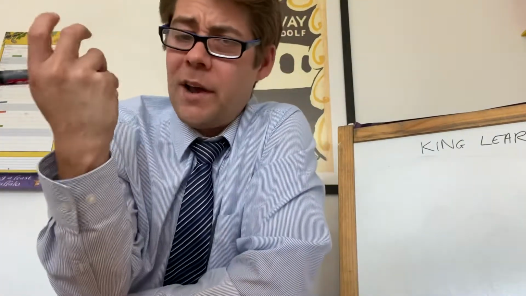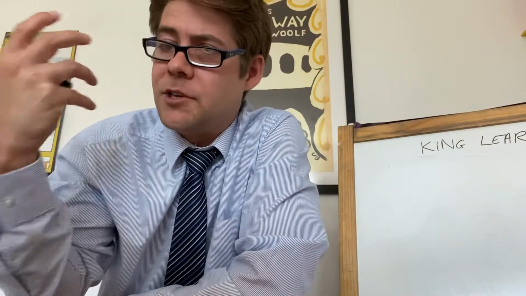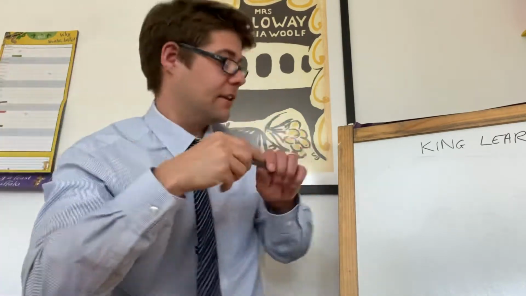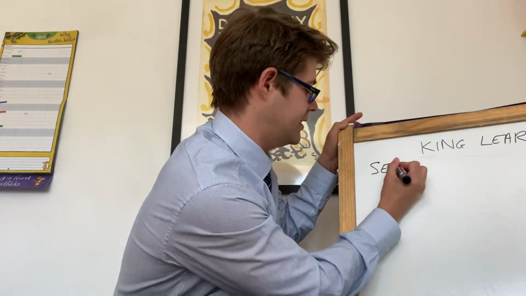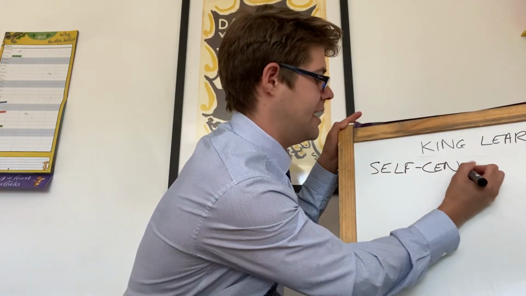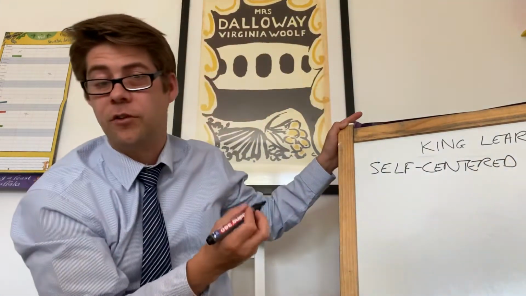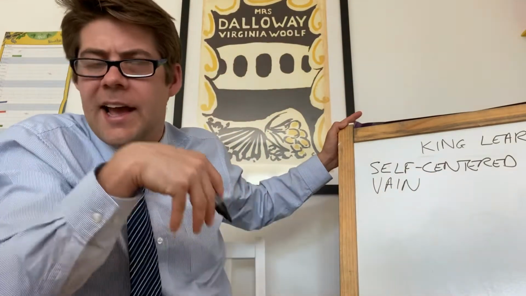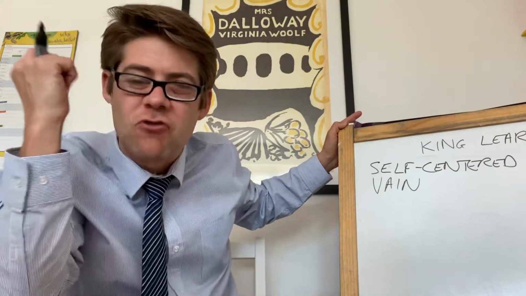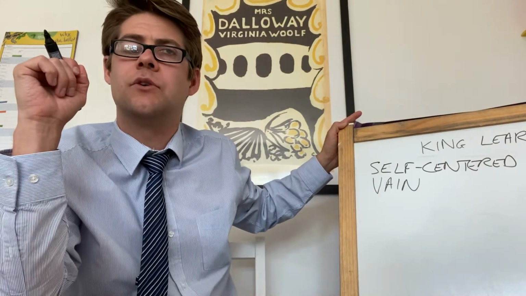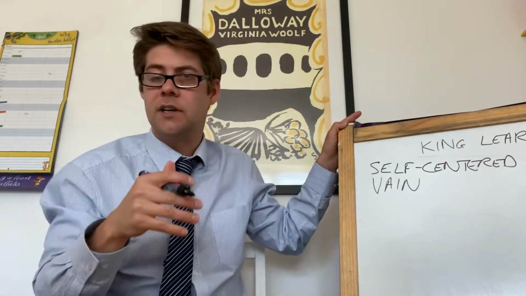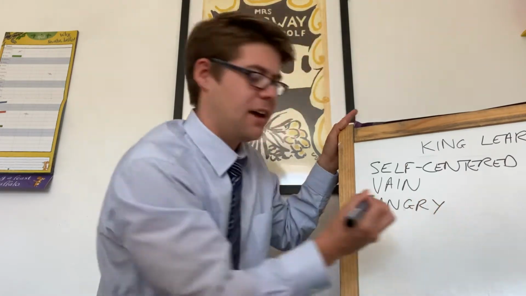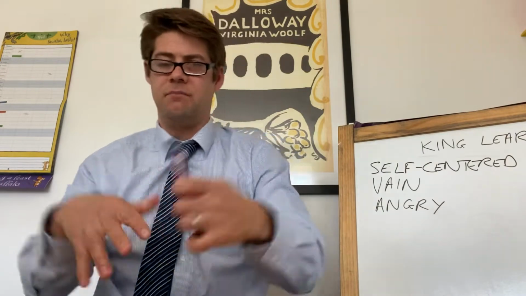So one way of interpreting this, the way I do, is I think that's quite unfair for him to react like that. So what sort of character does this make him? Well, you may have written down some words here. I think that you might think about him as a kind of self-centered character, in the sense that he just sees this from his point of view and not from hers. Maybe quite a vain character in terms of the fact that what he wants to hear is lots of lovely stuff about himself, and he hasn't really listened to what Cordelia's tried to say. And also a character who is quick to anger, very angry, full of fury and rage, as an old man, but he doesn't really need to be here. It doesn't make much sense.